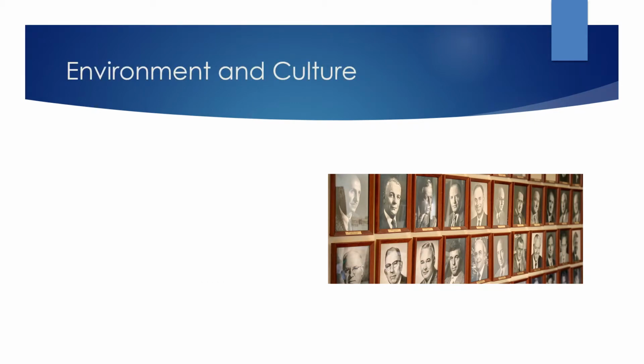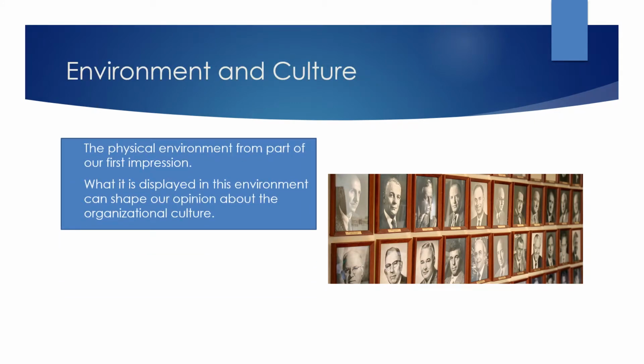Environment and culture. Generally, the physical environment forms part of our first impressions. What is displayed in this environment can shape our opinion about the organizational culture. For instance, if we walk in any organization and see a wall full of pictures of male presidents, we're gonna think that the organizational culture is highly masculine and paternalistic.